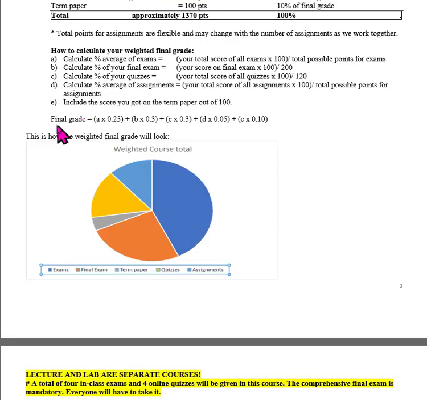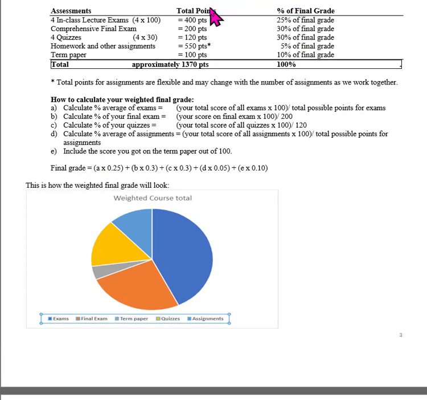You can, at any given point, calculate your final grades, although I will be giving you your running total on Blackboard at all times. And after a few assignments are done, I will also be giving you a weighted total grade as we go along. Okay, in the beginning of the course, we may not have enough assignments done to give you a weighted total, but somewhere in February, I will start giving you a weighted total also. So at all times, you will know how your final grade is looking. But if at any time you want to calculate it yourself, this is how you calculate.